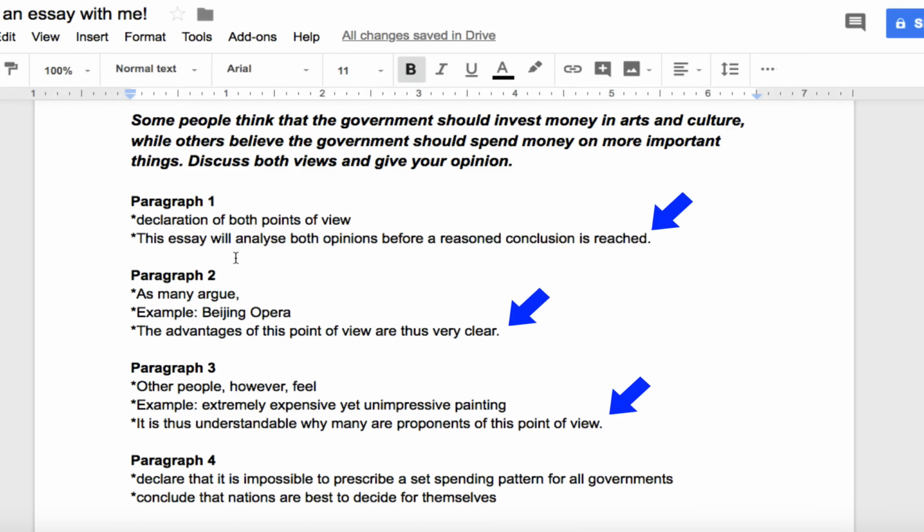Now you can see that in these notes I've included a few phrases. You can see that these sentences are kind of stock-ish phrases. I mean, of course you want to adapt them to your own writing, but they're very common to discussion essays in general, so it's sometimes helpful to have a few of these in mind that you can tailor to the needs of your essay.